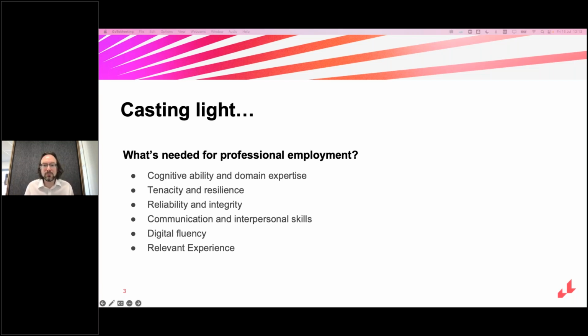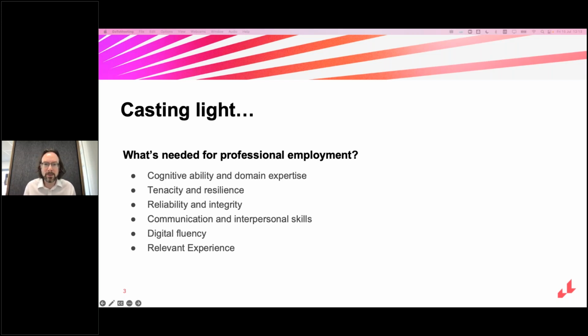Outputs rather than presenteeism is of course the order of the day. If we assign this person a task, is it going to get done? Are they going to meet their deadlines? So all of that kind of thing. So no surprises in my mentioning communication skills. I think of course that encompasses all manner of things, from being able to speak up in a meeting, make a business case, write a proposal for a client. So it covers quite a range of different types of skills within that.